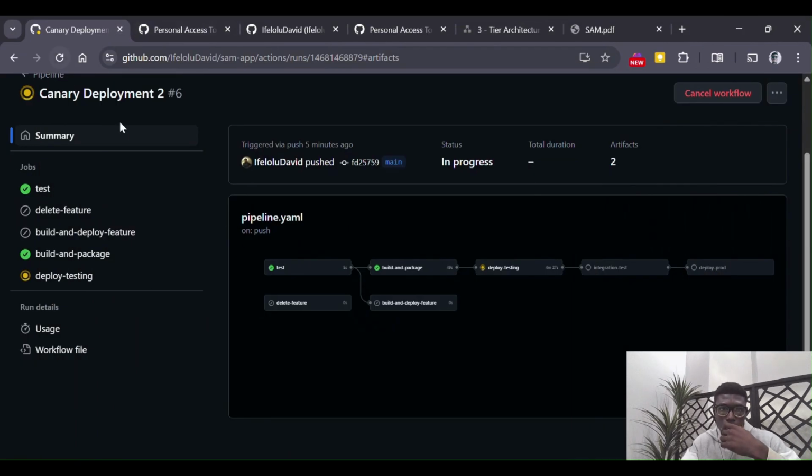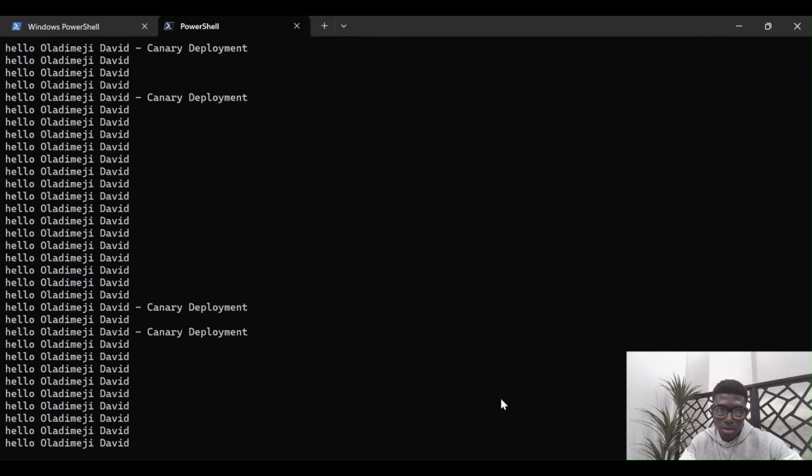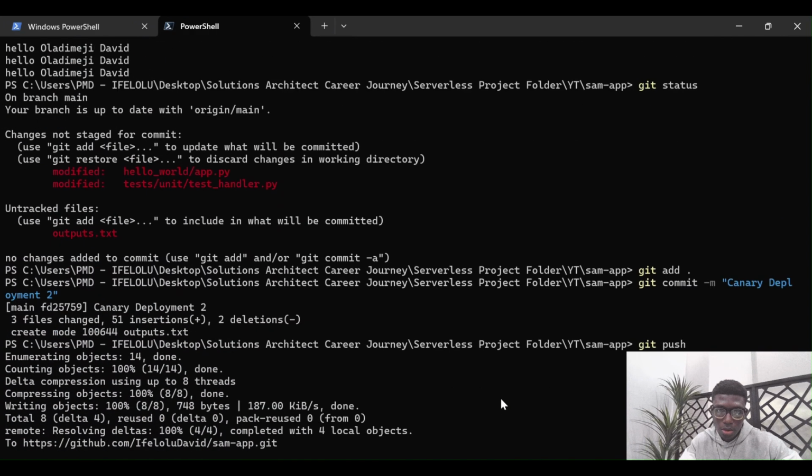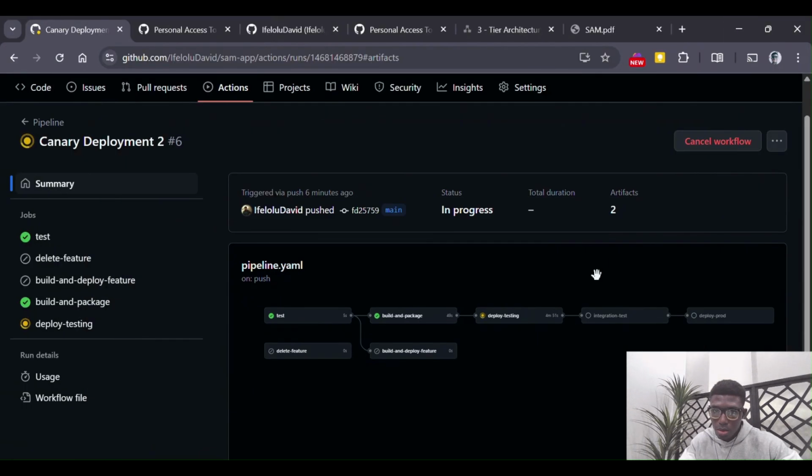Let me check. Triggered via push 5 minutes ago, but it's still doing some testing and all of that. Deploy production. Which am I testing again? Confirm again. Yeah, it's dev. So deploy testing.